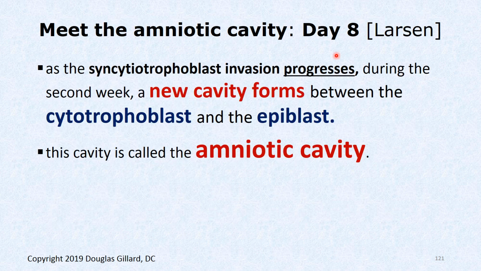Okay, time for how about a new cavity? We talked about the blastocyst cavity. We haven't talked about that for a while. Let's make a new cavity. So about day 8 now, and our embryo is well implanted by now, but we're going to form a new cavity, and this time it's going to be between the cytotrophoblast. Remember, we just changed that name, right? It was just trophoblast, but I'm going to try to stay correct. Cytotrophoblast and the epiblast layer, a new cavity. This cavity is going to be the amniotic cavity. Guess what kind of fluid it has in it? Amniotic fluid. That kind of sounds familiar, doesn't it, from somewhere?